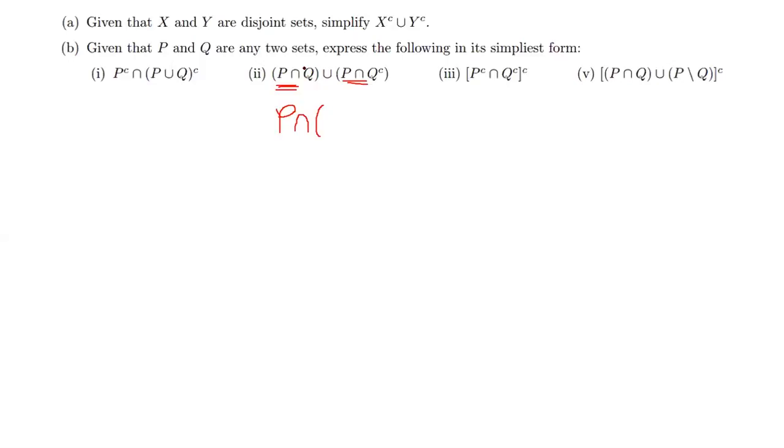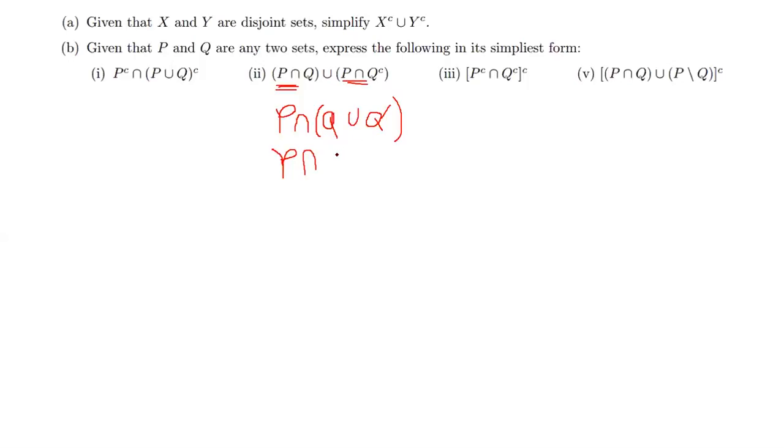Then I'll write this Q here. When I remove P intersection here, I'm going to remain with Q. And then I write that union. And then here, when I remove the P intersection, I'll remain with Q complement. So let me write my P intersection there. Oh, sorry, this is P. And then I'll write my intersection there. So we have Q union Q complement.